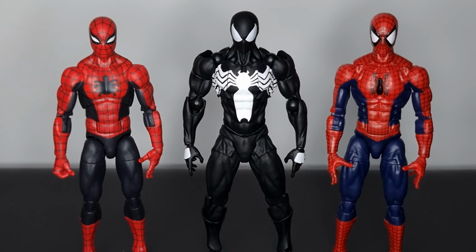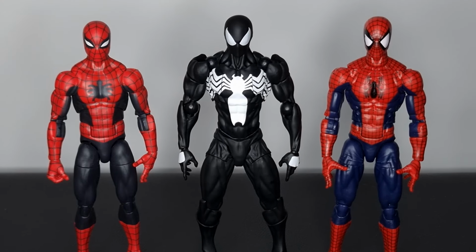Talking about the AF-15 Marvel Legends body mold, here's that original figure on the left, and we've got our Maximum Series Marvel Legends Spider-Man standing on the right, and I just love the completely different style of each of these Spider-Man figures.